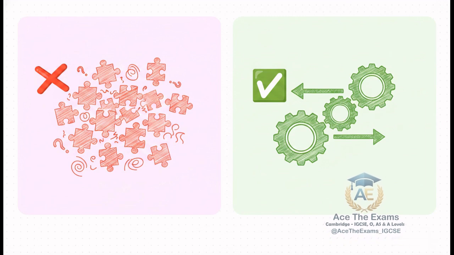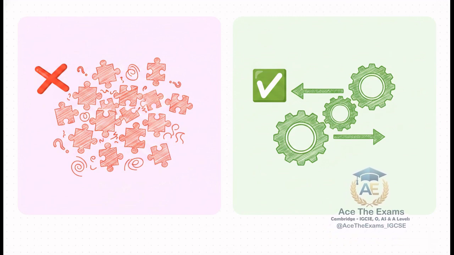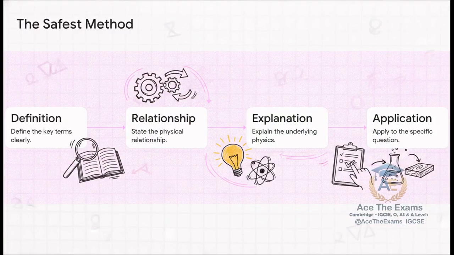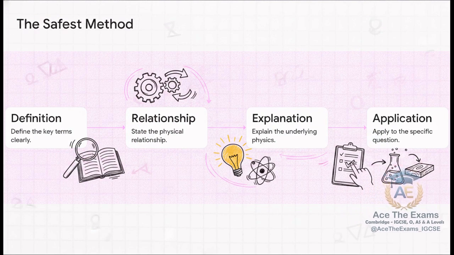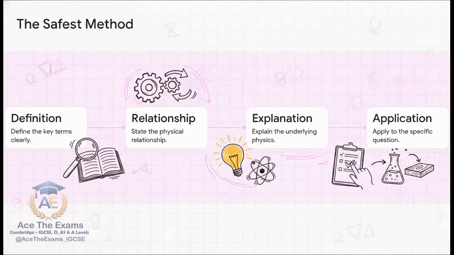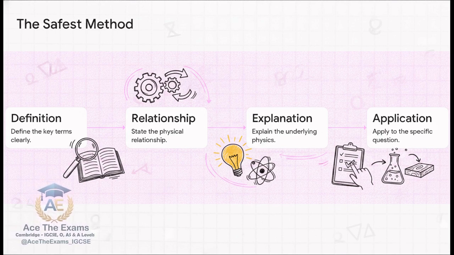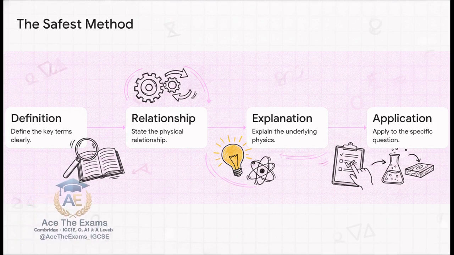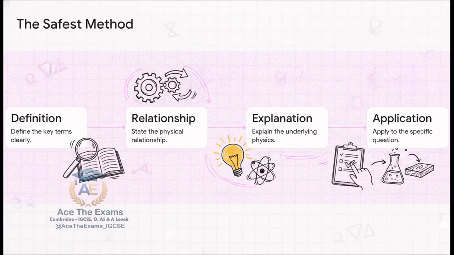And that simply means tightly connecting your reasoning directly to the structure that examiners are actively looking for. And here is that blueprint. This is the whole shebang, your ultimate method for securing marks in short answer and structured questions. 1. Definition. 2. Relationship. 3. Explanation. And 4. Application. If you filter every single exam answer through this 4-step framework, you guarantee you aren't leaving any easy marks on the table. You're defining the terms, showing how they relate, explaining the actual physics, and then applying it directly to the specific question they asked you. It's an incredibly robust system.